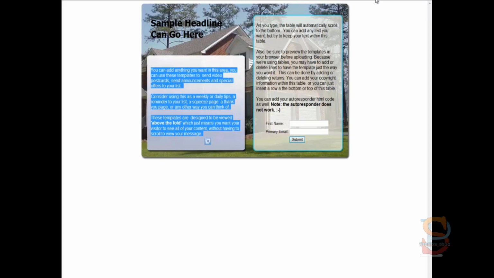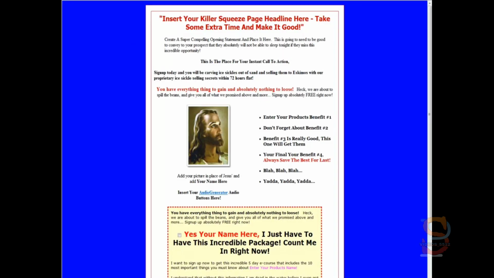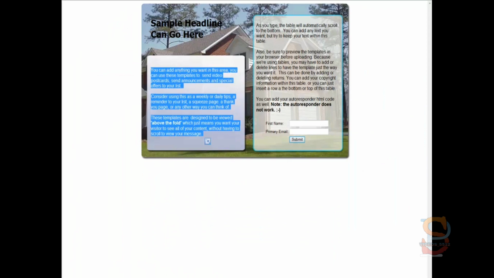So there's a number of ways you can create squeeze pages. Now, obviously, you can create it by yourself using software if you know how to do it. There are squeeze page generators out there. There are people who will create squeeze pages for you. There are WordPress themes like OptimizePress, which you can also use to create squeeze pages, and so on. It's entirely up to you how you do it. It doesn't have to be graphical like this. Something like this page would be very simple to do in HTML or in WordPress. You could do it quite easily in WordPress if you wanted to.